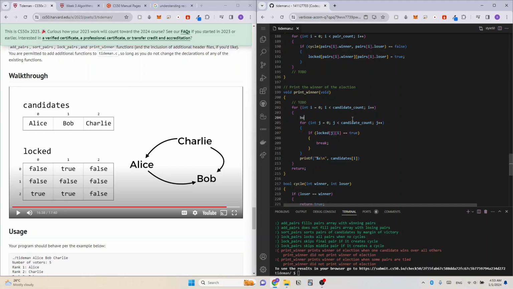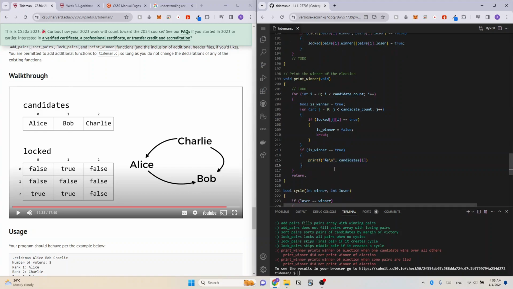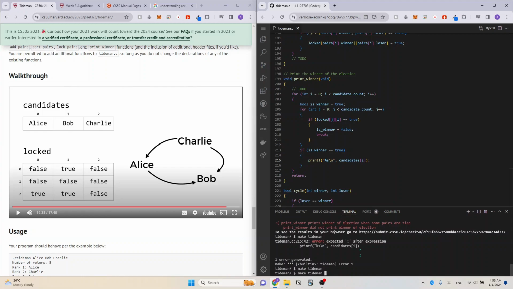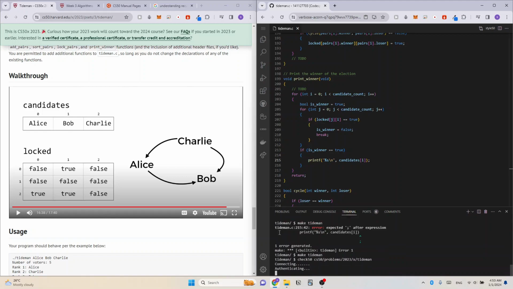So initially we set this variable, bool is_winner, to true. So initially it's a winner, but if they have a true with them, is_winner is going to be false. But then at the very end, if is_winner retains its true status, then we want to print the candidate as the winner. Okay, so now this should work, so let's run make tideman. Okay, now let's run check50 once again, and hopefully this is correct.